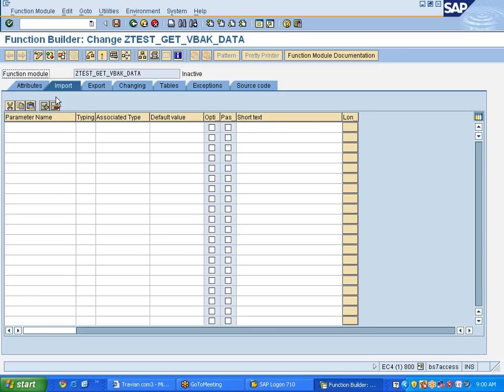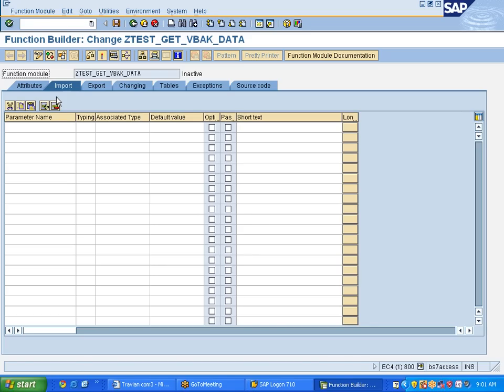Now one more point you need to remember here. Whatever the program exports, the function module will import that. Whatever the function module exports, the program will import that. What I'm saying is, if India is exporting cotton, then UK needs to import it. UK will import the cotton. If UK is exporting some clothes, India will import the clothes. Automatically, correct? The same thing will happen here also.